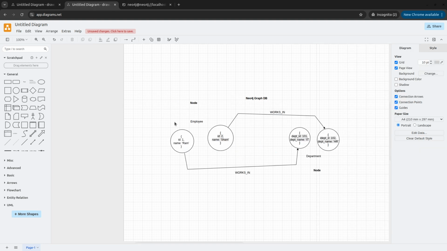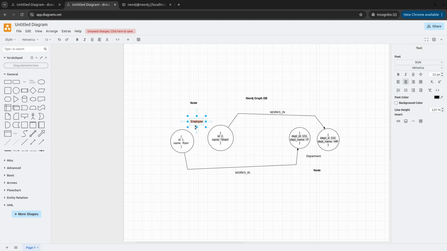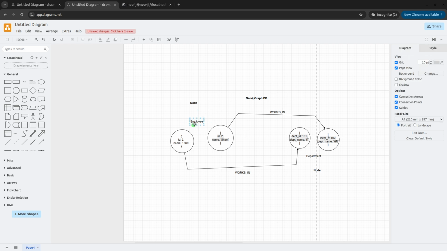So now Neo4j. In Neo4j we have the same functionality, but to understand it initially, you will take a small amount of time. So let's compare both. SQL table becomes a label here. Whatever table name we have in SQL, like employee, it is a label here. In Neo4j, a label is nothing but a table name.